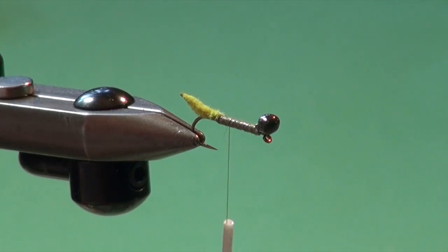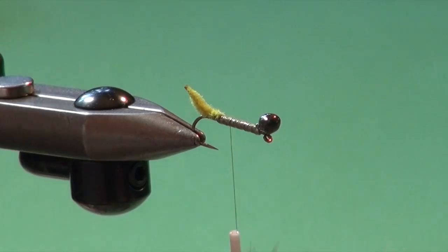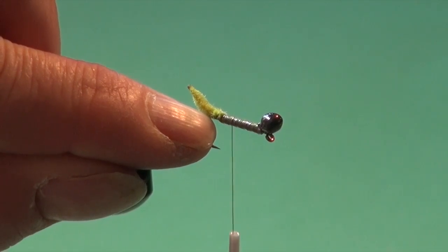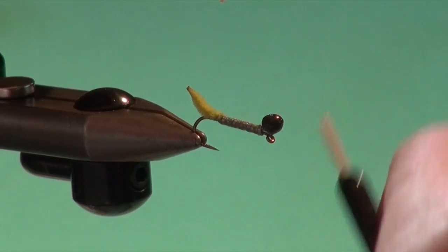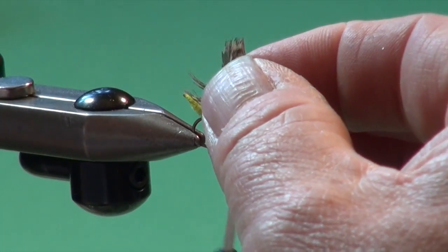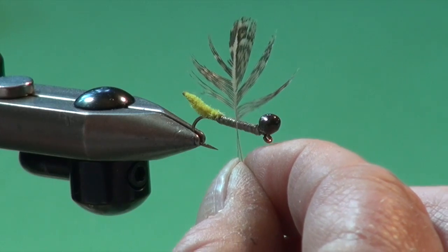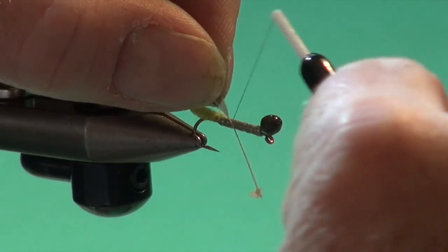Now, to suggest the legs, we're going to use a partridge feather or a soft hen hackle would work. We want to make sure those fibers don't stick out too far. So one of the tricks is, rather than tie in your hackle right here, I'm actually going to advance my tying thread up to a point where those fibers are going to stick back roughly even. You can see how those tips at about this point are going to stick out just about even with the tip of the body there.